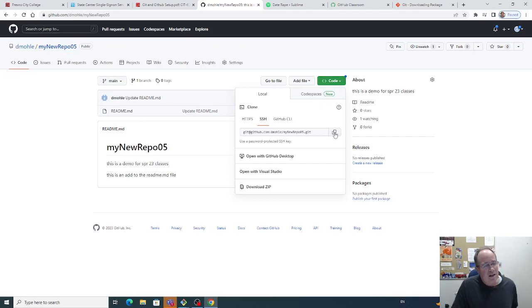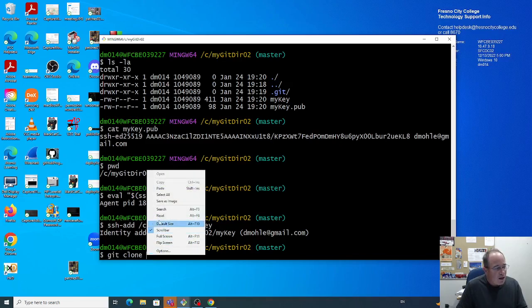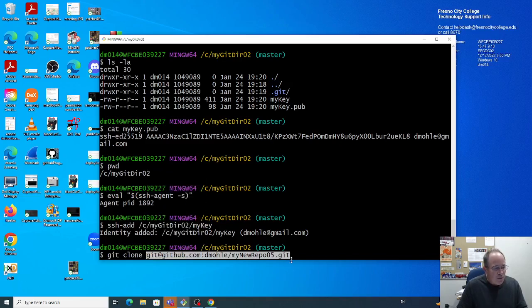If I click these little squares here, it's going to copy this to my mouse, like I like to say. Okay. And then I go back to Git, and here's my command: git clone, and right click paste.